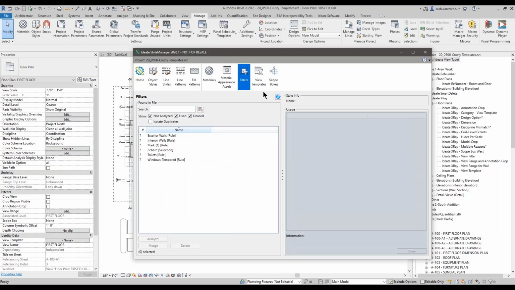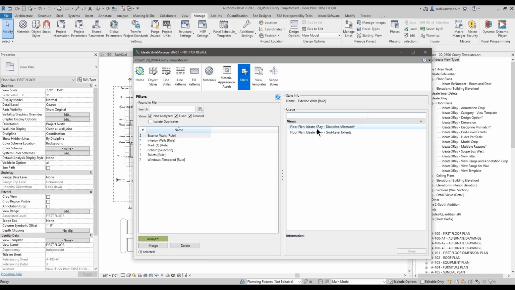The last thing I want to mention here, I'm not going to do any analysis of these, is when you are managing filters and view templates and scope boxes, what I want to point out to you is we do an analysis of filters to tell you where they're being used. If you decided that you want to merge these into another filter, whatever the filter assignment was for any view, so let's say the floor plan view, I had a filter in there that was set to red with a dashed line. When you merge this into that new filter, the assignment for that view is going to get the red dashed line. We're not going to just wipe out all those settings. So just be aware of what you're doing.